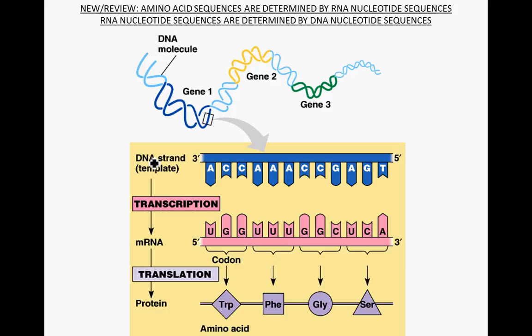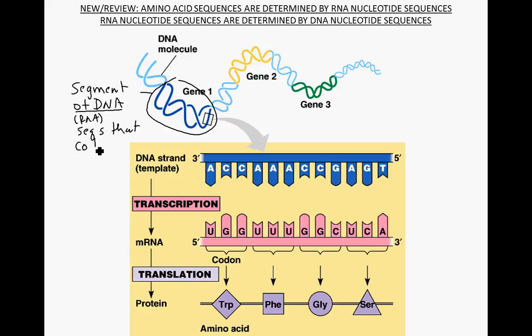So we're defining now genes as a segment of DNA, sometimes RNA, depending on the organism, but a segment of DNA sequences that, now how we say this, is that we say that it codes for a polypeptide. So a gene is a segment of DNA that codes for a polypeptide. And this is what this looks like.